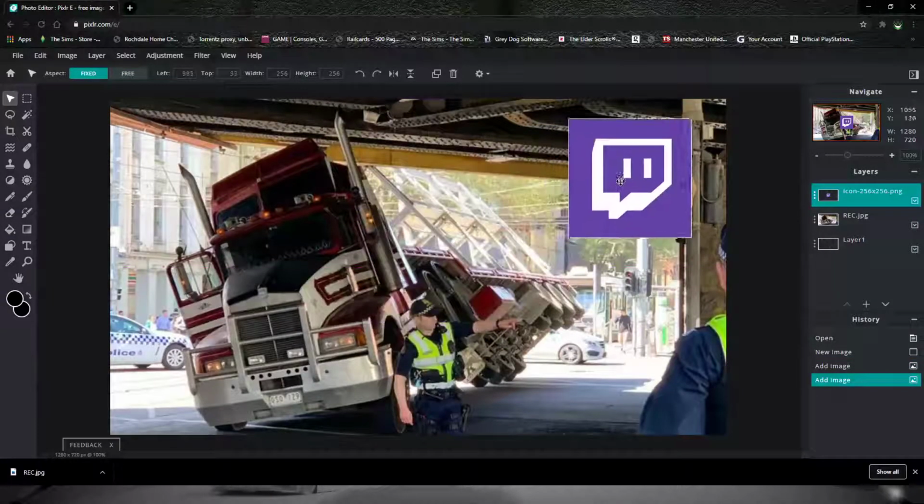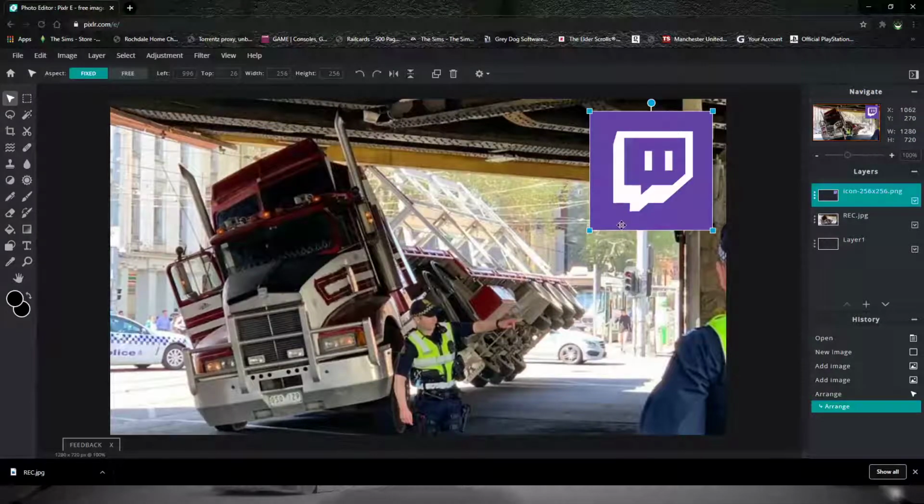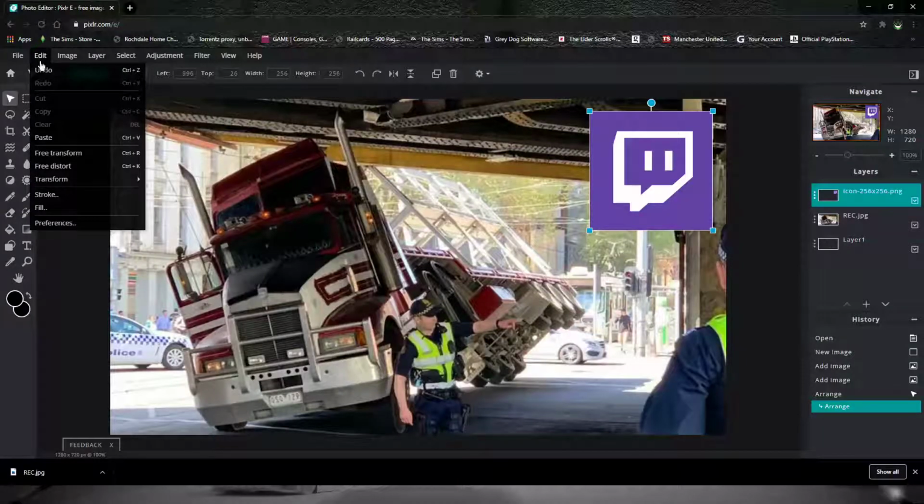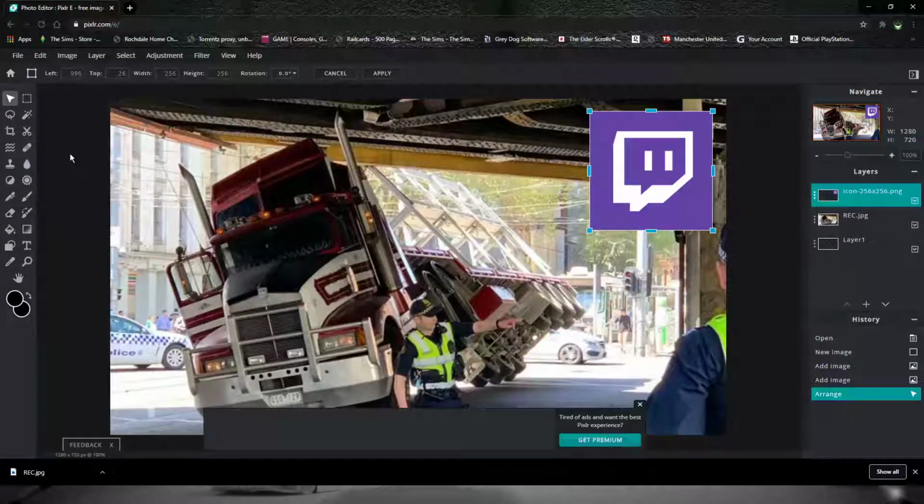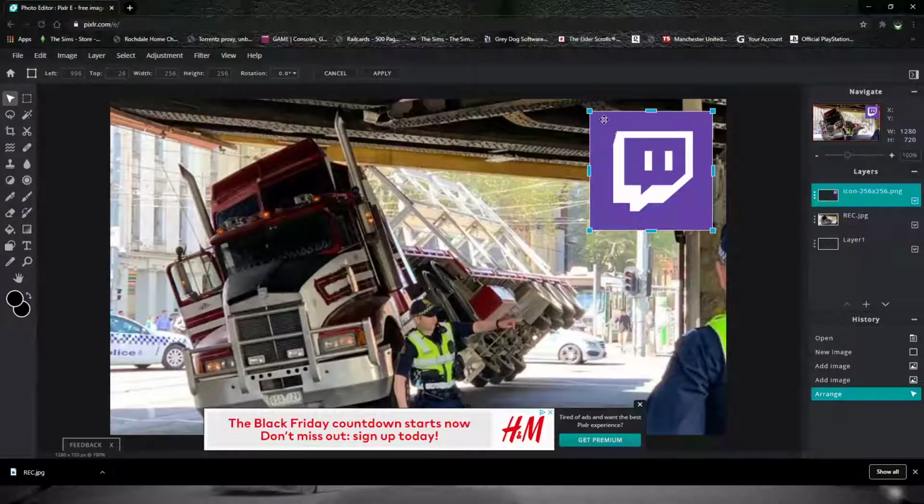So you put that in. There you go. And if you want it a bit bigger, go to Edit, Retransform, hold the R button, and you can resize it really easily.